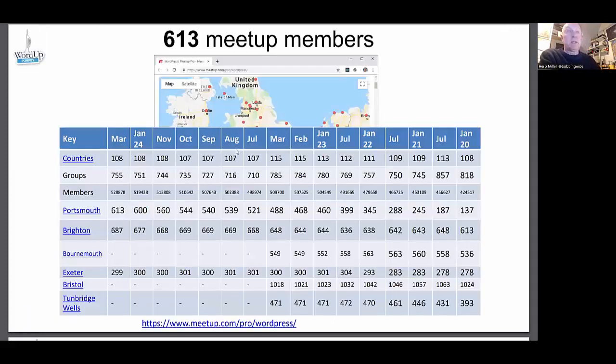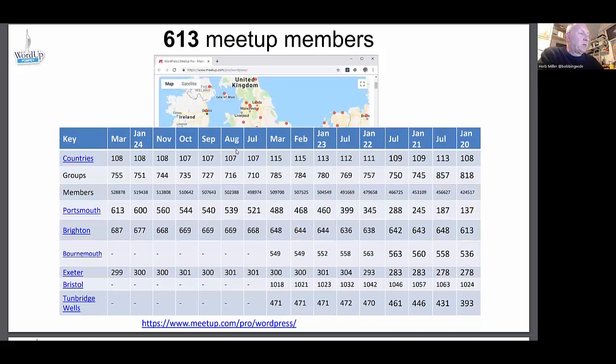We've now got 614 members because another person joined before the meetup this evening. WordPress has 108 countries in which it has WordPress communities, meetups like this, 755 groups in total, over 500,000 people.